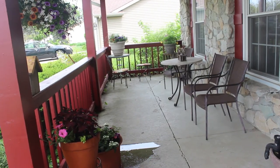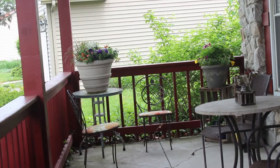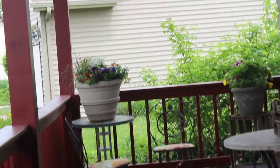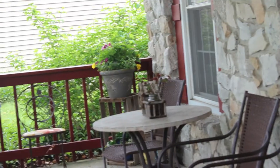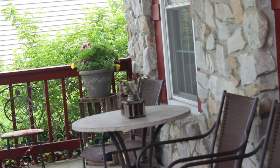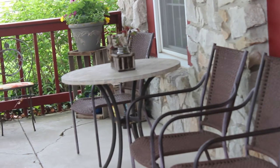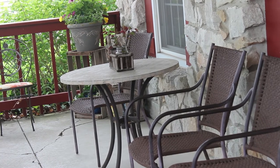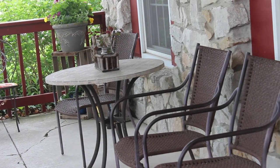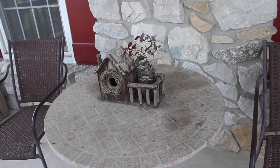Now you can see the rest of the porch and how I've got things put in place. I've got my bistro chairs out for that little corner table, and then I've got that pot there on top of the table which is just gorgeous. As we move to the right there's another little gray pot atop those containers — those little crates that I've set out. On the table is a little bird feeder and plant combination that I've had for years.